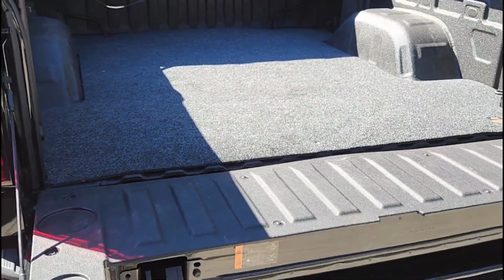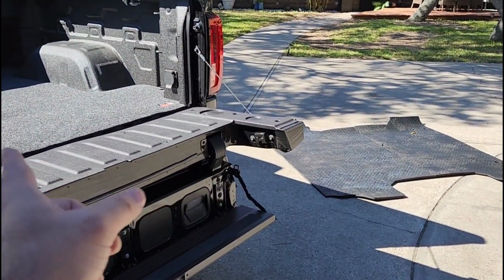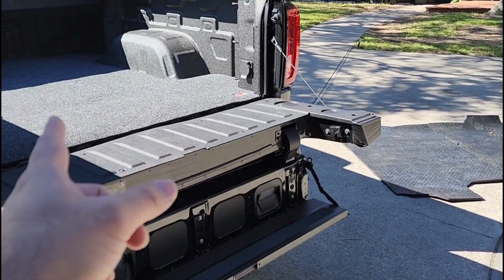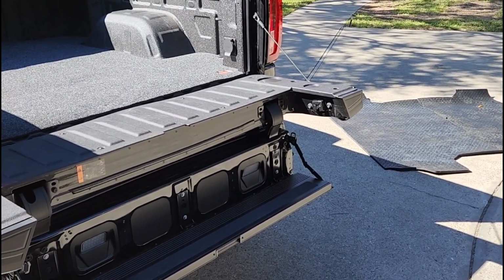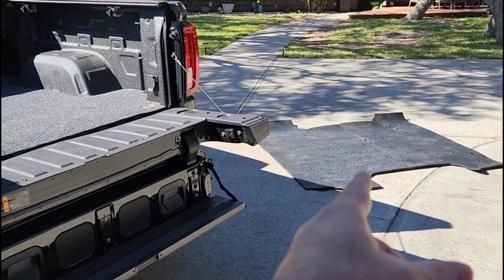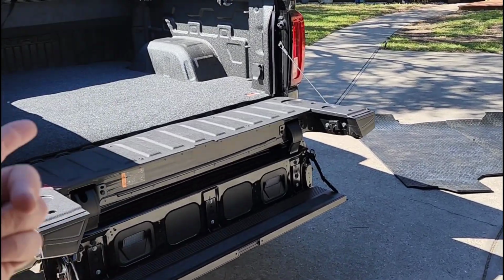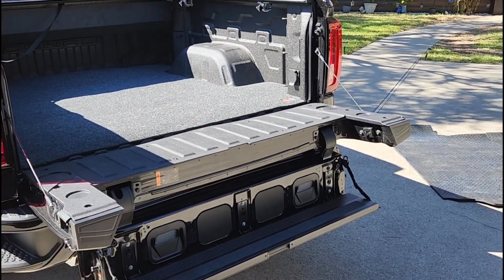Anyways, what do you guys think of it? Super cool. What do you think of my idea? Should I take this back out, put this in, and then put this on top of that to have the ultimate bed protection? Or do you just think the way I do with this, leave out the roughly 90 pounds that this thing weighs and just keep a much softer, more practical bed mat inside of the bed of this truck.